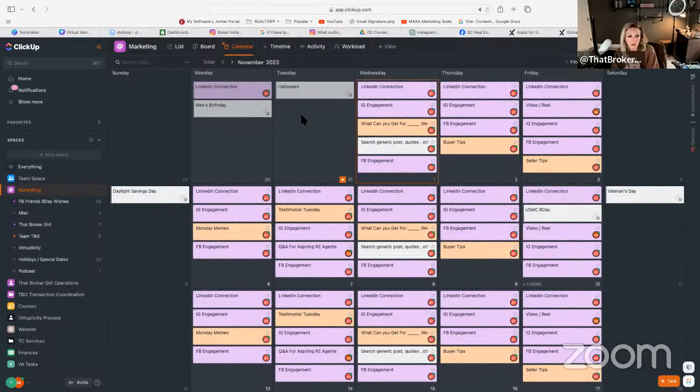And then I also have real estate, client and consumer facing things for Team TBG, Team That Broker Girl. That Broker Girl stuff is in purple, Team TBG stuff is in orange, and other things are in gray. So you get the point.